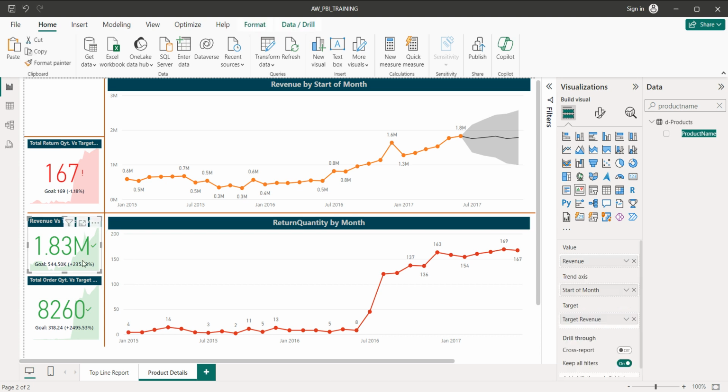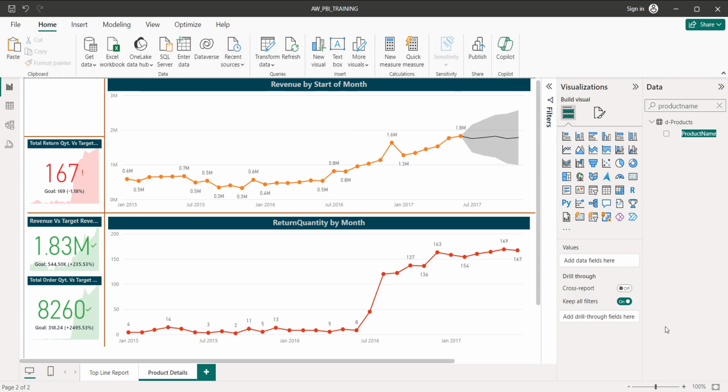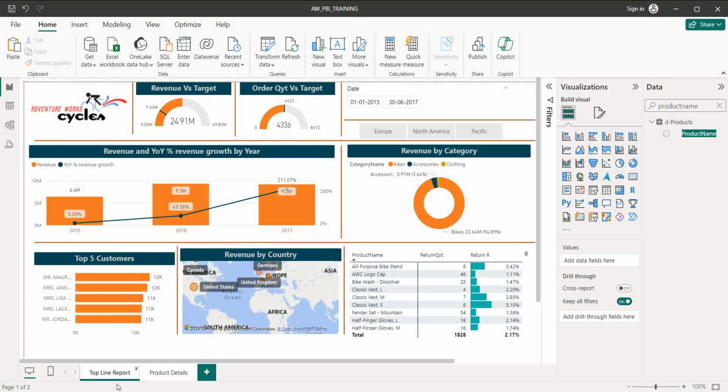Whenever I select any visual, you can see the same option, but below all the things, like add drill through. Now I don't want to select anything, but I can still see the drill through. Drill through is an option that gives you the flexibility to interchange pages. Let's understand how it works. You may have to watch this video twice because this function is very important, so let's concentrate on it.